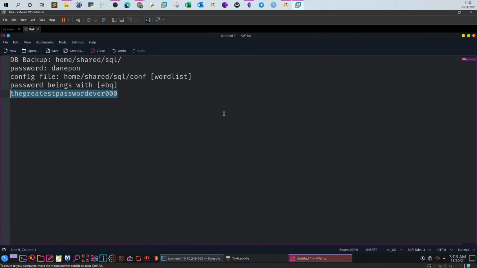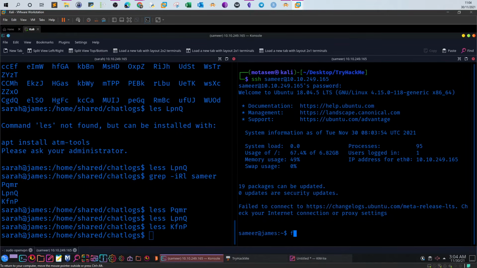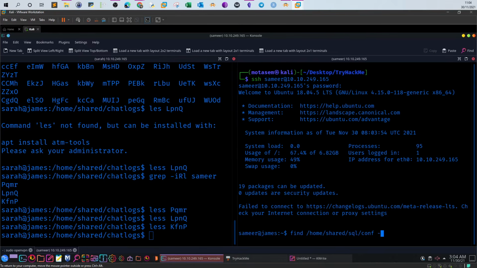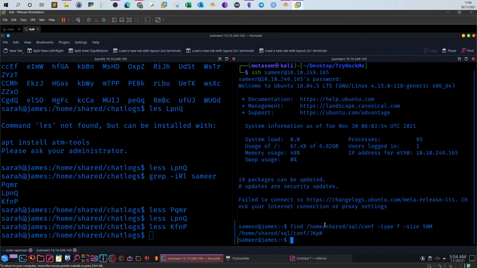Now let's locate the word list, guys. So let's search. Don't cut, only copy. Let's search in this directory, find, dash type file, dash size. If you remember, it was 50 megabytes. So there is one file that is 50 megabytes.